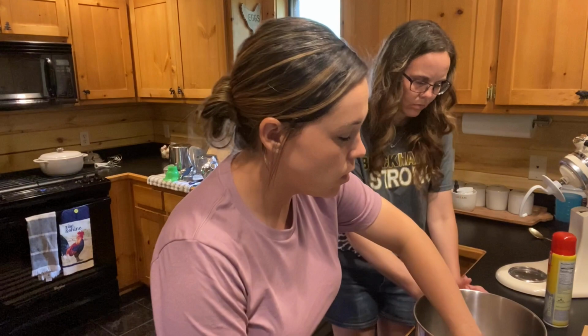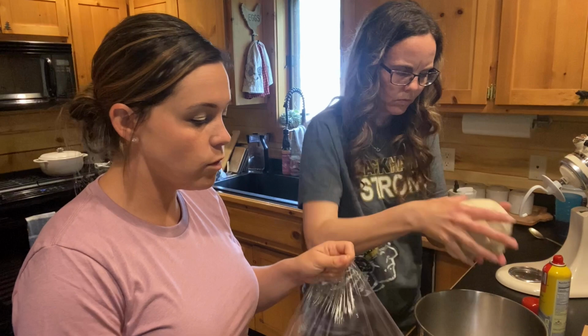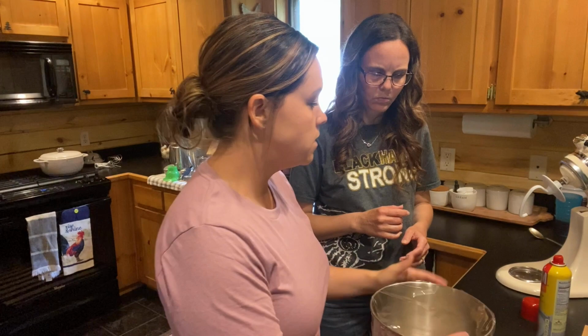And then we'll spray this with just some kind of oil. It doesn't have to be spray. I just usually use that. And then put your dough back in there and we'll cover it. And then I put it under the counter for an hour. So we'll set a timer while we go feed the other animals and let this rise to double in its size.